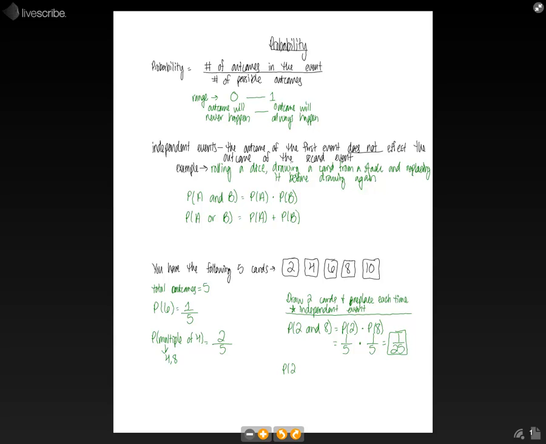And then if we look at the probability of getting a 2 or an 8, we look at the probability of getting a 2 and then we add that with the probability of getting an 8. And so in this case we have 1/5 plus 1/5, so when we use the or situation, we have a 2/5 probability of getting the numbers that we wanted.